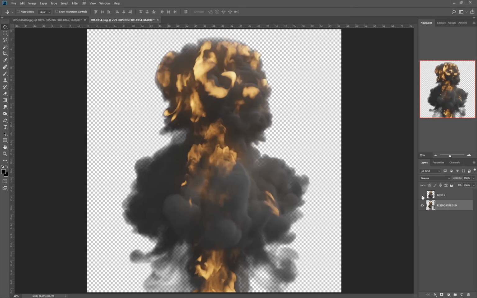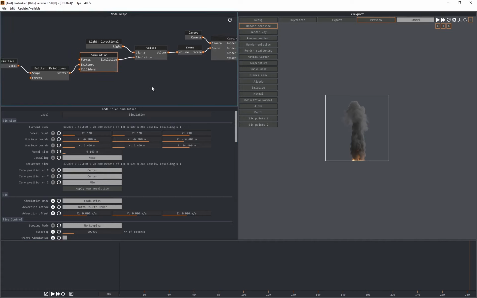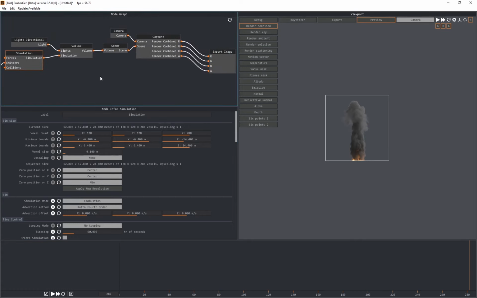So before, after. So if you guys want better looking simulations, you definitely want to play around with the upscaling, but use this with caution because it's definitely going to take a massive hit on the performance. Remember, when it's exporting out these images, it's going to be quite slow, so experiment. If you're happy with none, that's perfect. If you want more quality, then put it on ×2, ×3, or if you're crazy, put it on ×4, but it depends on the power of your computer. Okay, for the purpose of this tutorial, I'm leaving it on none.